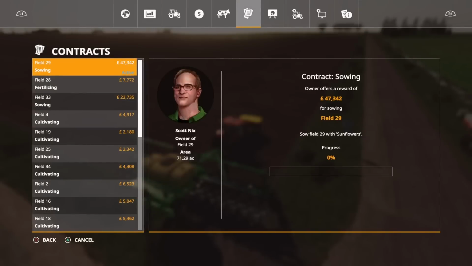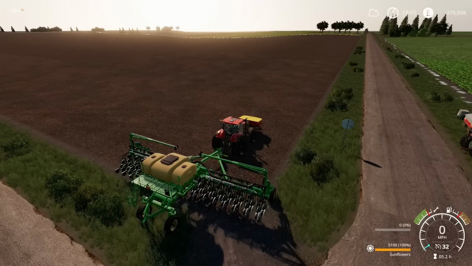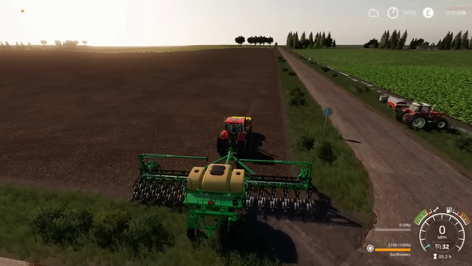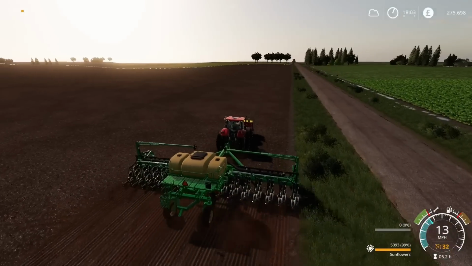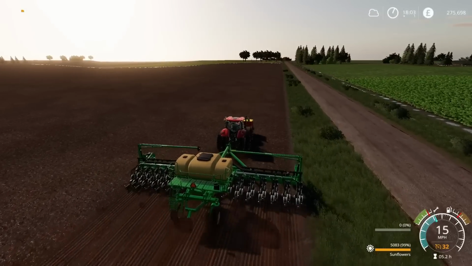This contract requires sunflower, doesn't it? So I'm on sunflower, and we are good to go. So let's turn it on, drop it down. No, not that one. I need to go on to that, drop that down, and let's get going. Now, I did mention on one of the recent mod reviews, and I showed this cedar.